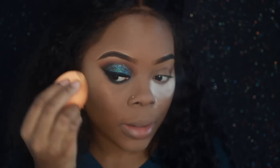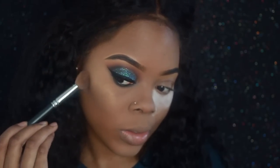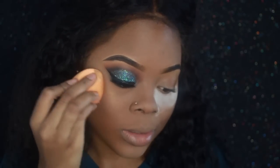It's too big. I gotta find a smaller brush, but we're just gonna press it in and go over the contour so it'll kind of just blend together. You see, there's always a way around things with makeup. You can always fix it. It's not the end all be all when you do something. There's always a way to fix stuff.